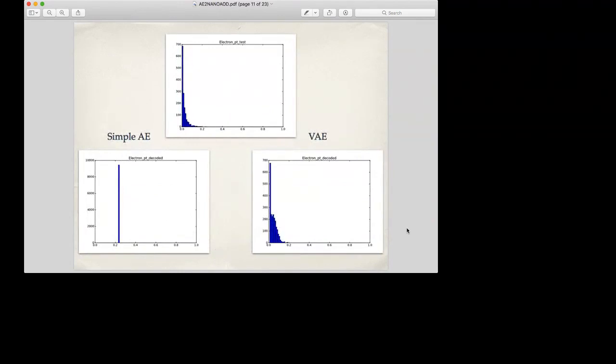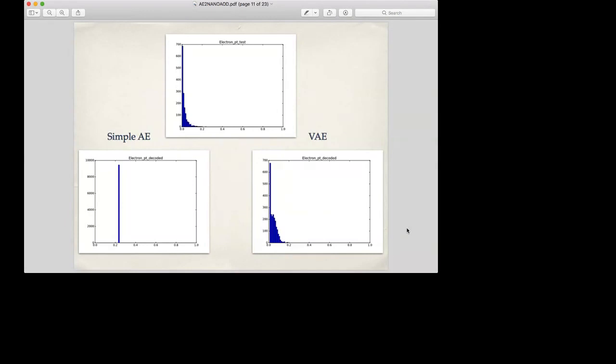And for that purpose, I look at the different distributions of the variables I'm taking in and look at how they are decoded back from the autoencoder. So in this particular case, you see the electron pT distribution, and on the bottom, two plots demonstrate how the simple autoencoder decoded back this input and how the variational autoencoder decoded back this input.